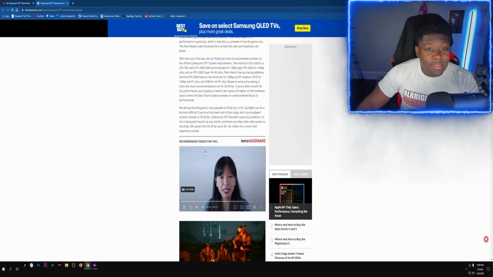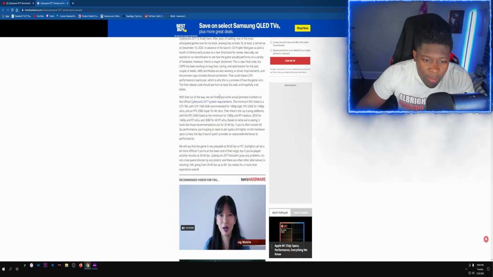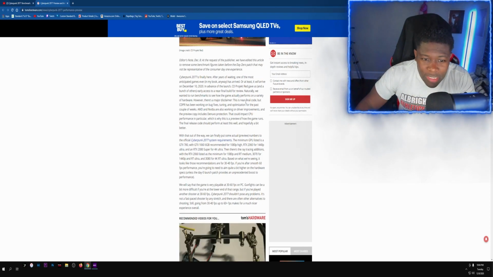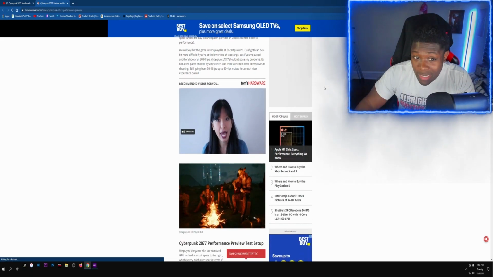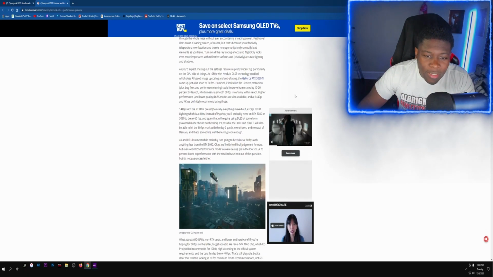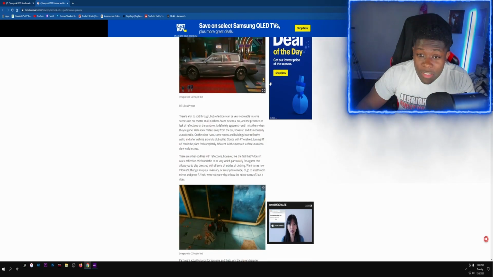All right. So as you guys can see, first off, TomsHardware.com. Pretty much they're telling you what you need, what's going to hit 4K ray tracing ultra, 1440p, what's going to hit 30 frames per second, etc. Your performance is key when it comes to this game. Now, they actually removed some of the benchmarks here.